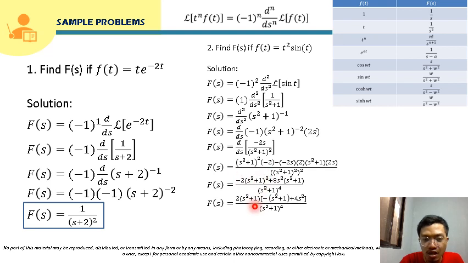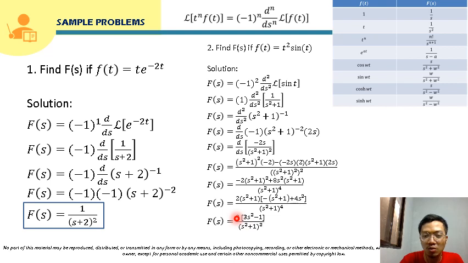negative s squared plus 1 for this term, and then 2 times s squared plus 1 from the other. So this will just become plus 4s squared. We just factor out 2 times s squared plus 1. So from here, this s squared plus 1 will be cancelled. If you can see in the denominator, this is also s squared plus 1. So one of the s squared plus 1 factors from the fourth power will be cancelled. So the denominator will become s squared plus 1 cubed.